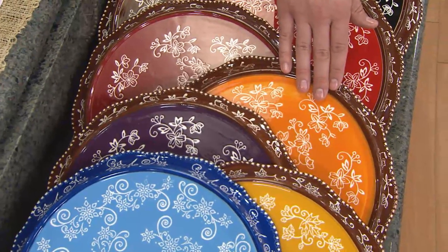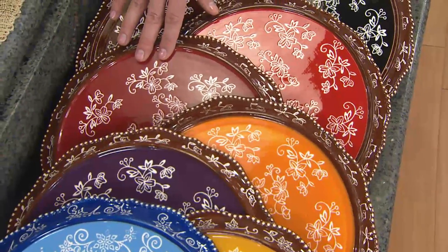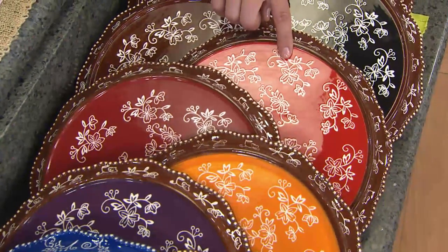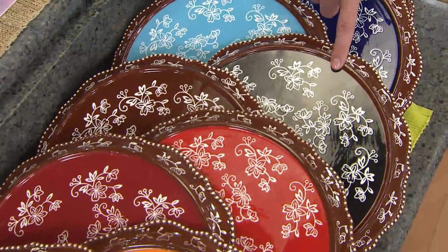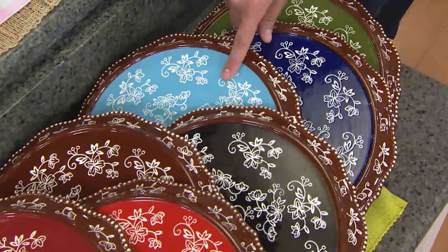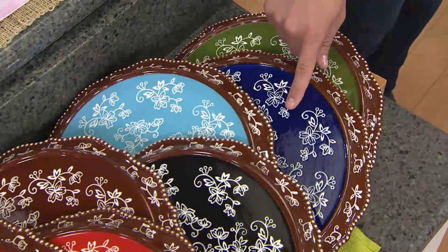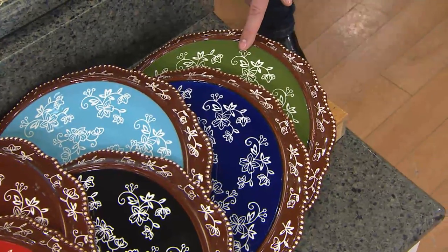This one is what we're calling the spice. Right next to that we have it for you in the cranberry, and that's right next to the red. These are also beautiful. This is your brown, next to that is your black, this one is your light blue, this is your blue — your cobalt blue — and then right over here we have it for you in the green.